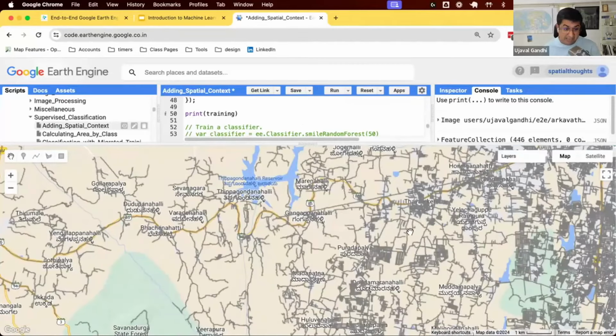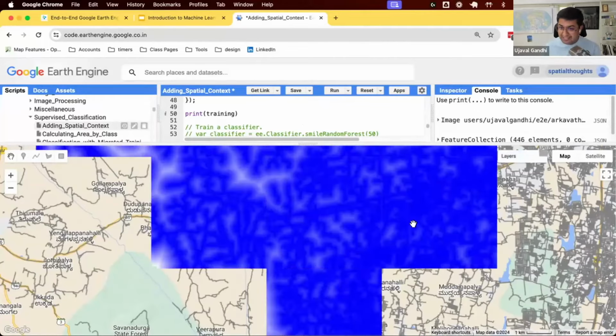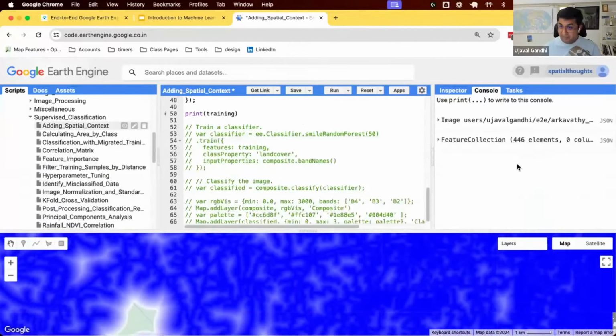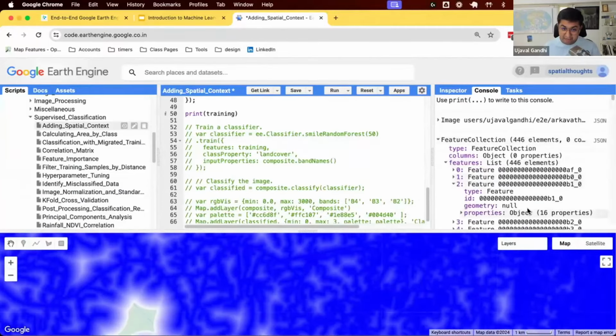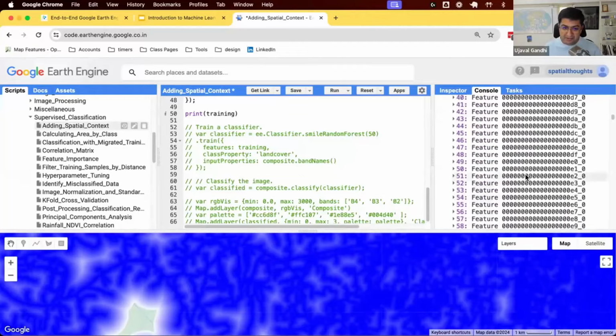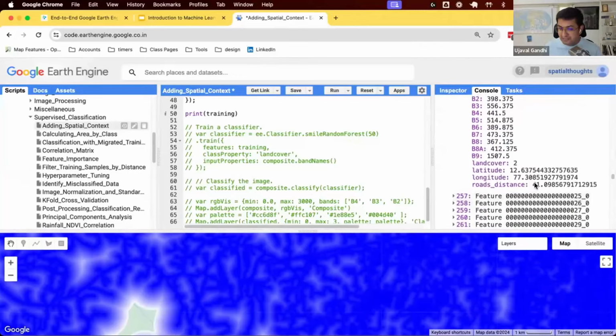And I want to say if my training sample is close to a road, I want to capture that. If it's far from the road, I want to capture that. You can run this function .distance on the road, and what you get is a raster like this, where the value of the raster is the distance to nearest road. And you can add this raster to your composite. And when you sample that, what you get is that in each feature, you'll have one more property called distance. So this point is 74 meters away from the nearest road. If I go to some other sample and say this point is 41 meters from the nearest road, so on. Right? So now I have a property that captures the distance to nearest road. And if there's a pattern, the classifier will learn from that.